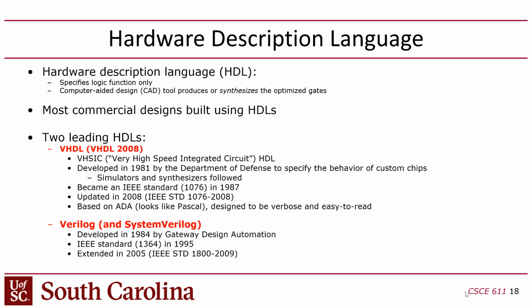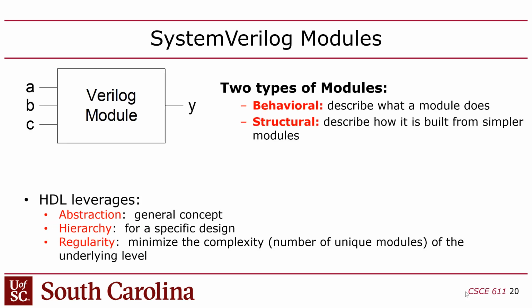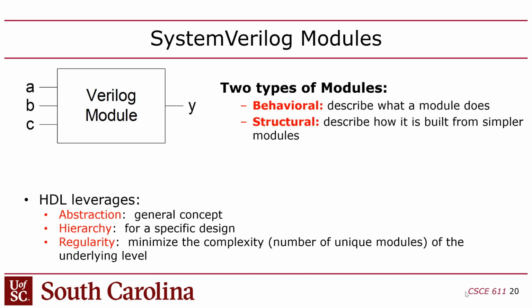Okay, and then as far as HDL goes, we've got VHDL and Verilog. We're going to be using Verilog, or specifically SystemVerilog, which is the latest version of it in this class. But they're both compatible with each other. And then we're going to be doing simulation and synthesis. Simulation is for testing. Synthesis is when you want to deploy your circuit.